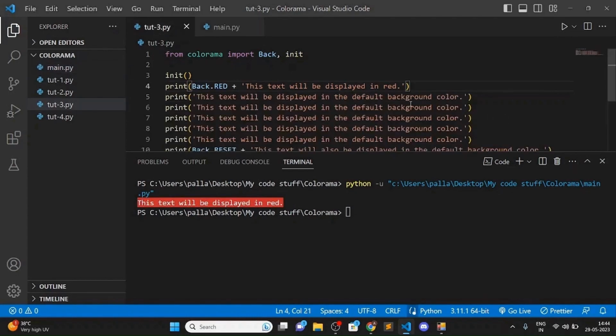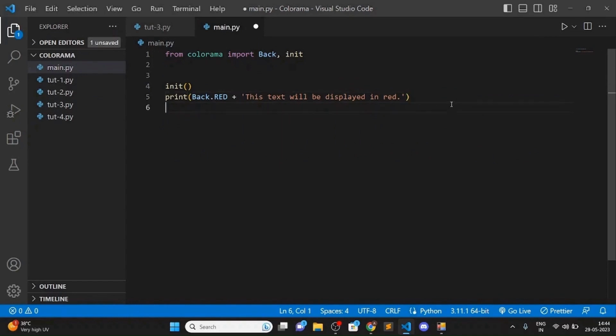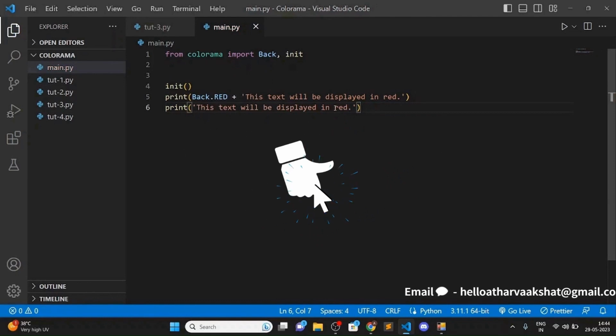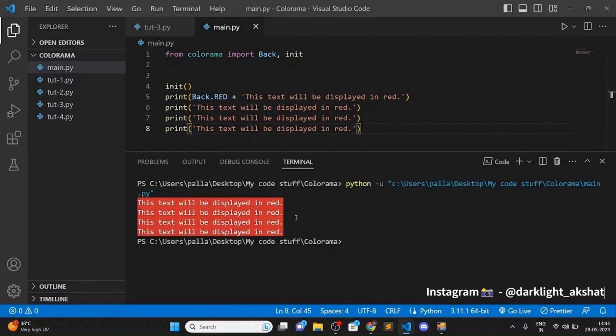And if I print the same thing without this command, this will still get printed with the background color red.